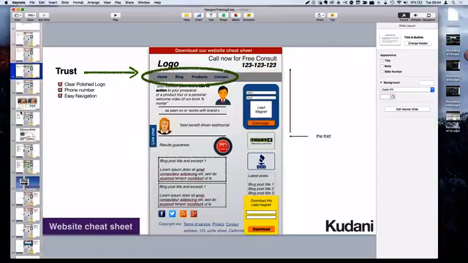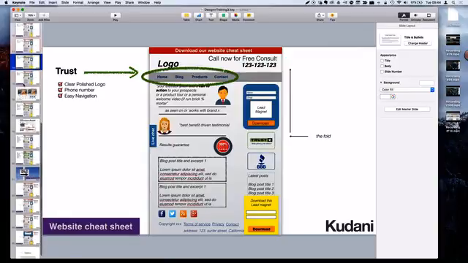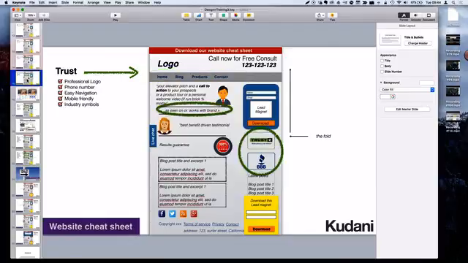Make sure your navigation's really easy. It's at the top and it's logical. Okay. So, those 4 items are the most common items that you need to have on your site. It sounds obvious, but a lot of people bury or hide their navigation. Okay. You need to make sure it's really clear and right up there.